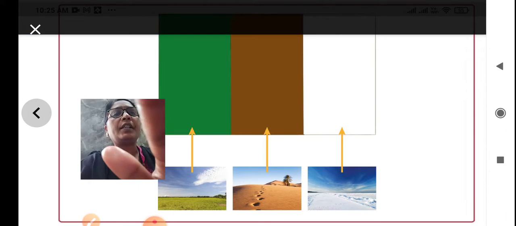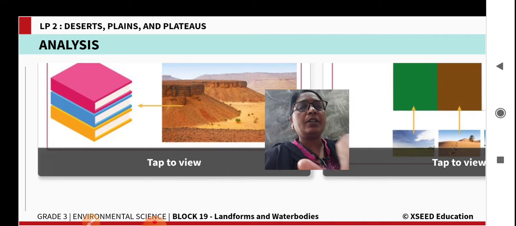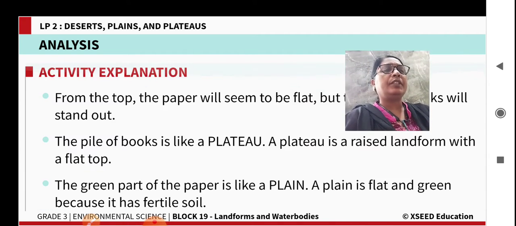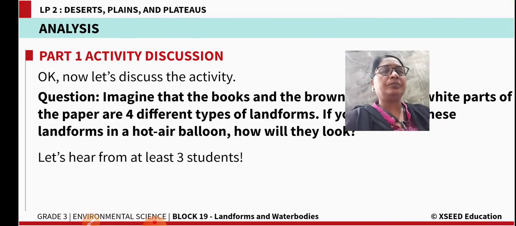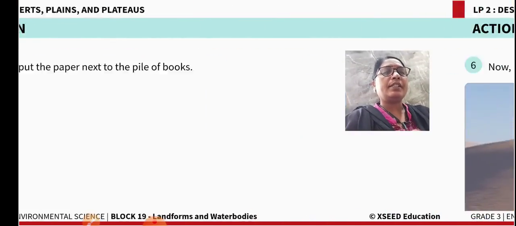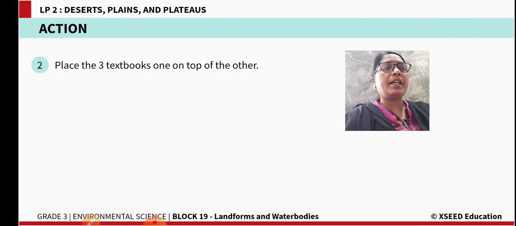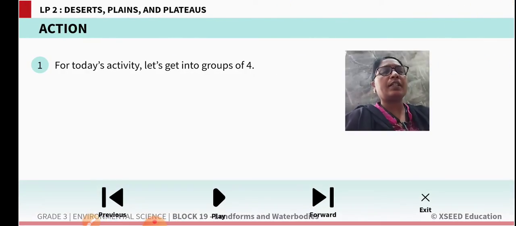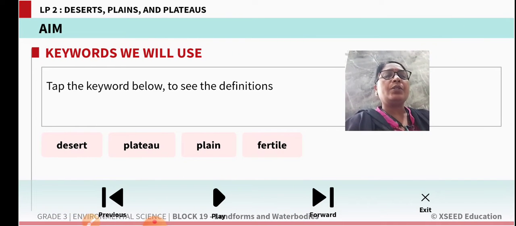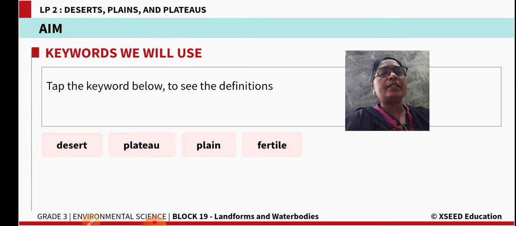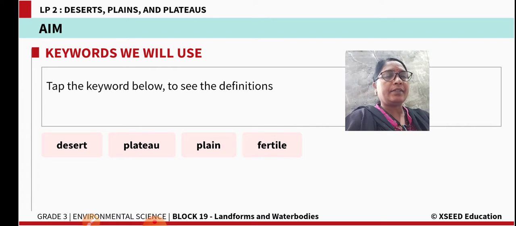And how many types of deserts have we seen? We saw two different types of deserts now, hot deserts and cold deserts. Hot deserts are covered by sand, whereas cold deserts are covered by snow. So here you are learning the same new words. You see the spellings. Desert means a land covered by sand.